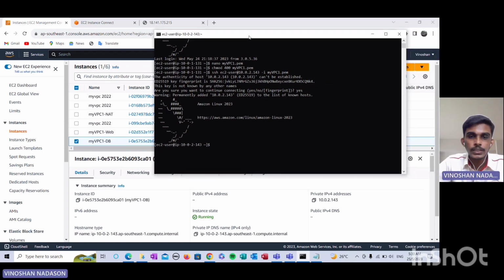Okay, right. Now we are going to test the connection. So in order to test the connection, we are going to put the command ping.